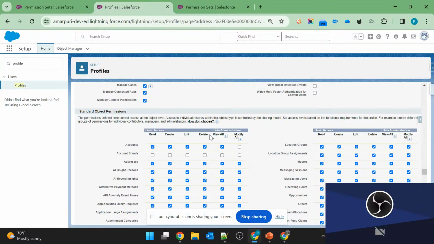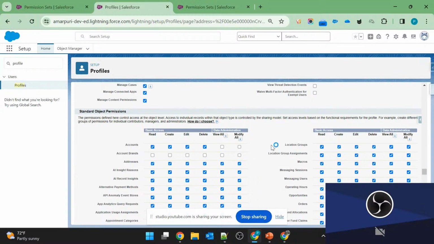If you have an Account object, OWD is private and View All is true, then I will be able to see all the records. So we can say this is one kind of record level security. Modify All means we can modify all the records. If this is false, then we can only view all the records but not modify them; only the owner can modify their own records. But the best way is to keep it false, because why would we show these records to everyone? This is one of the things we need to take care of while creating profiles.